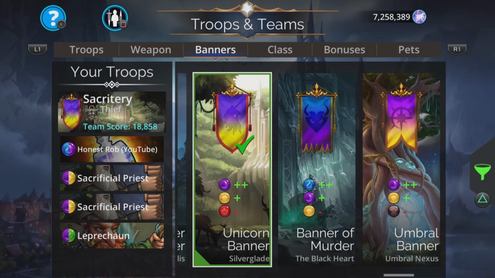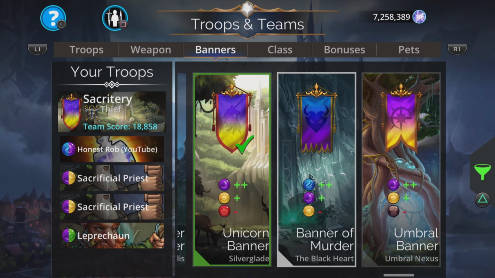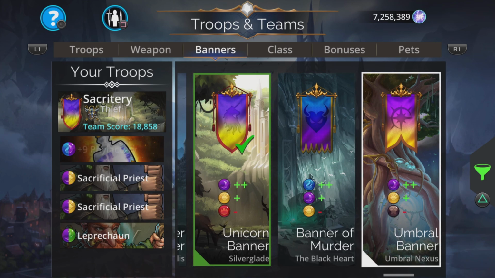This first team up I've called Secretary, combination of Sacrificial Priest and Phylactery. The banner for this is the Unicorn banner, +2 purple, +1 yellow, -1 red, although there are other options which do exactly the same thing as well, like the Umbral banner.